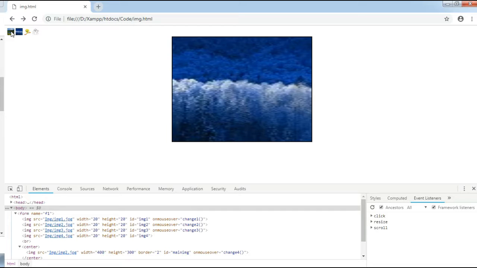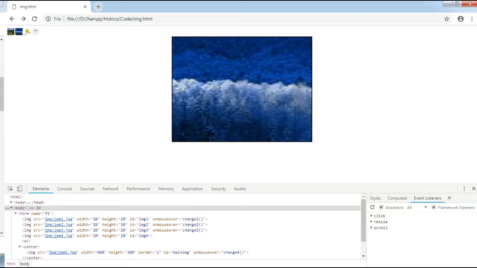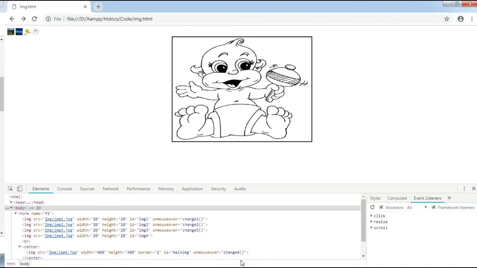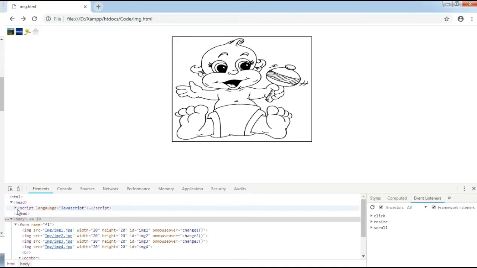Now it's 2, now it's 3, now it's again 2, now it's 1. So every time my value will be changed. On mouse over, the change4 function is always called, and this change4 function is written in this script.